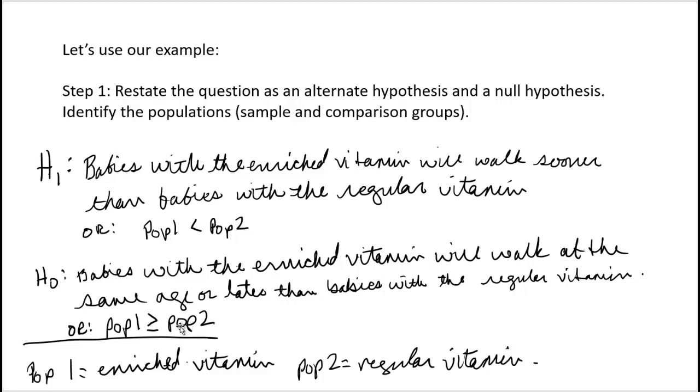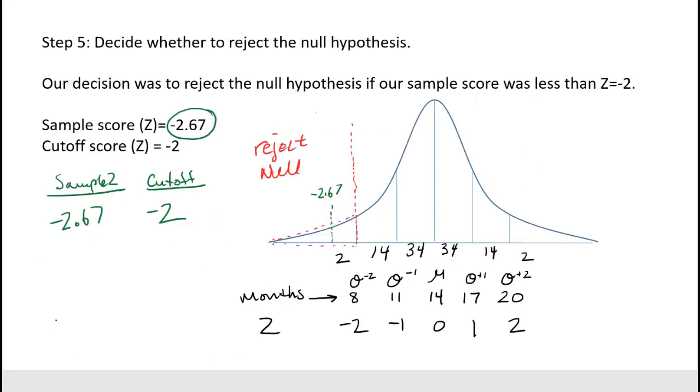What we do here is we take this statement, population 1 will be greater than or equal to population 2. That's our null hypothesis. We're going to bring that statement forward, and we're going to take the symbol that we use, greater than or equal to, and we're going to test this. So our null hypothesis was that our sample z-score, which is population 1, will be greater than or equal to population 2, which is our cutoff or our comparison distribution.